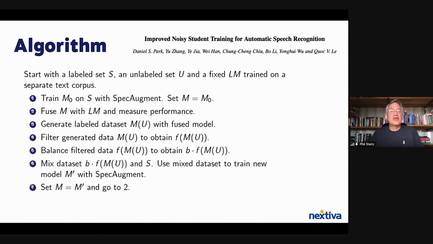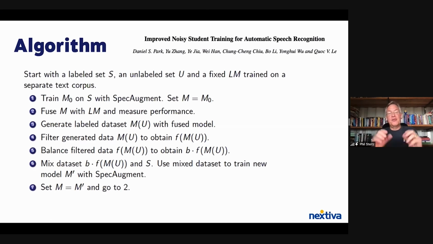So, okay, you start with an initial model that you train on the labeled set, and you use SpecAugment to already inject noise in that initial training step. I'll talk at some length about what SpecAugment is, but imagine right now that it's just a way of putting noise into the data.